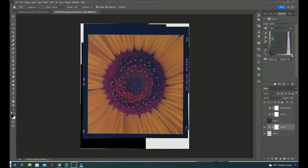And then I'm gonna remove a significant amount of blue because your negatives are always going to have a blue cast to them. Right about here looks good to me. And then on the RGB curve itself, I'm just going to brighten the image slightly.